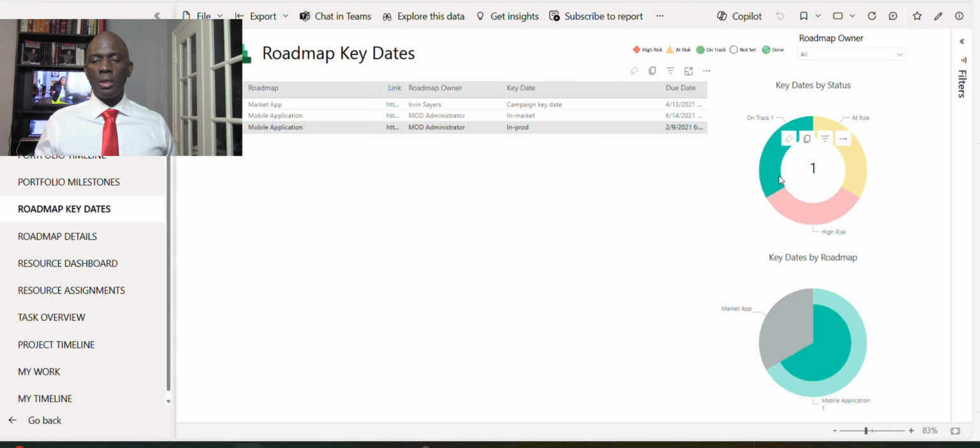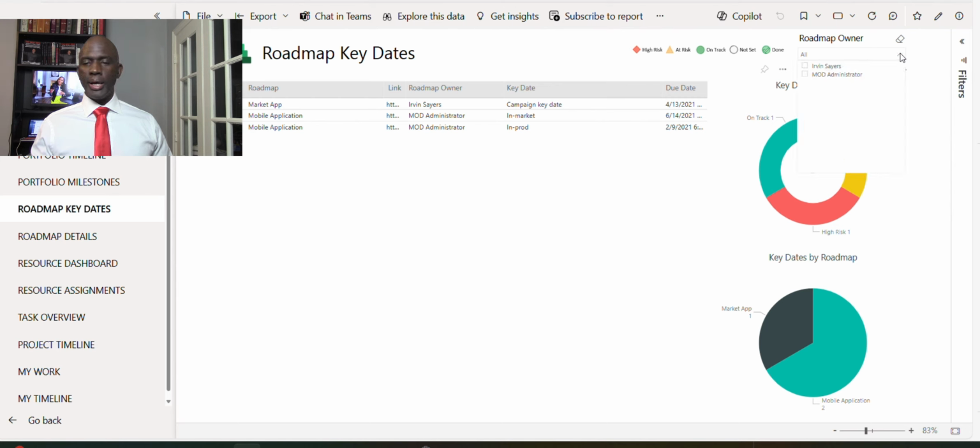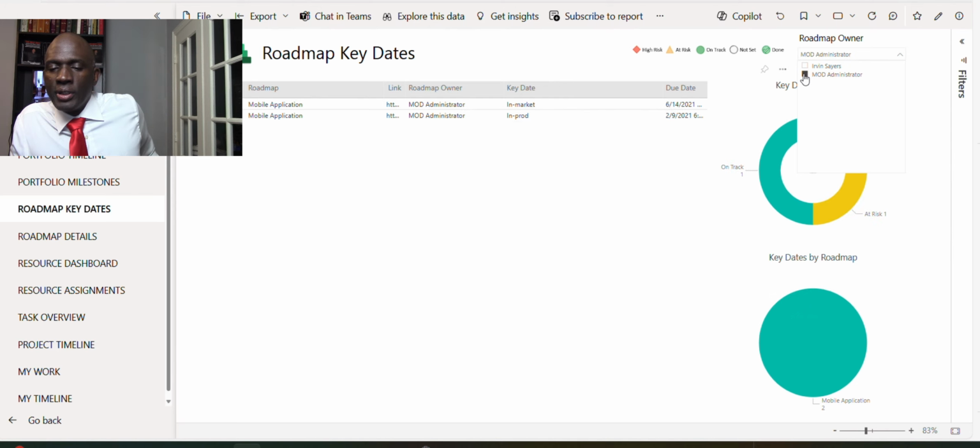So now I see we have one project on track. Now we've got another slicer on this page, which is the roadmap owner. In the roadmap owner, the individuals are Irvin Sayers and MOD administrator.